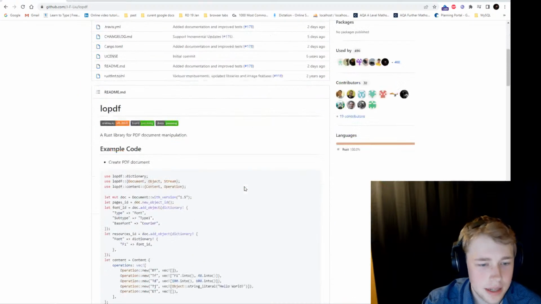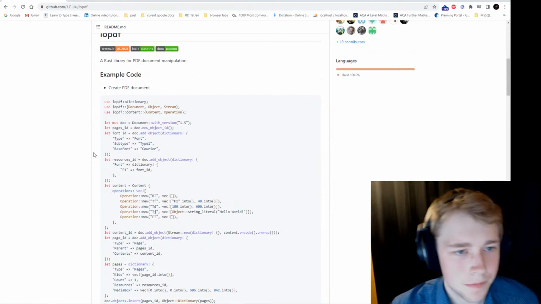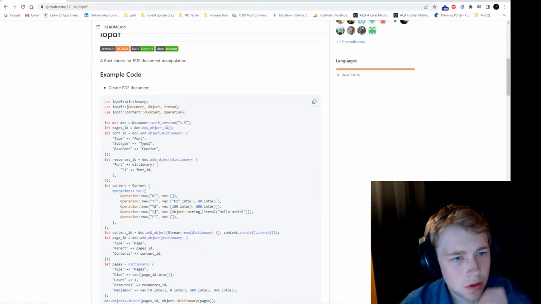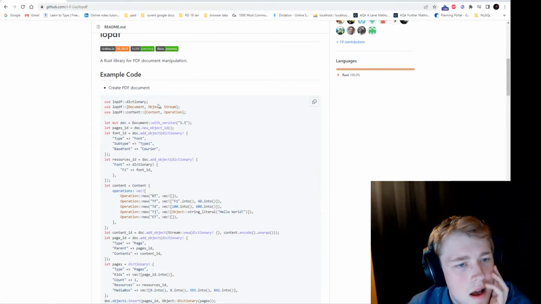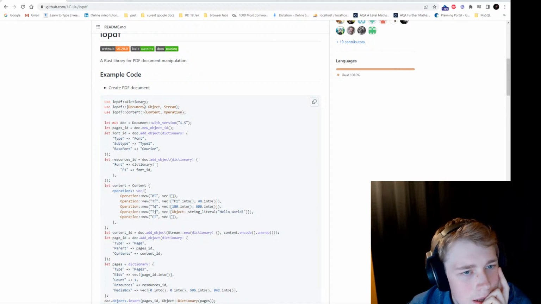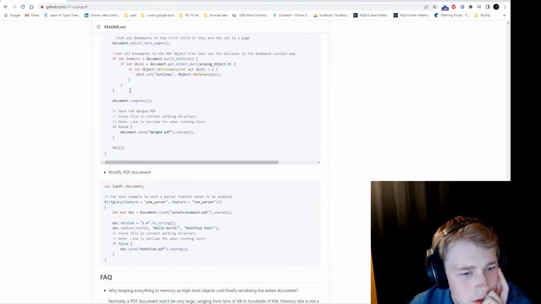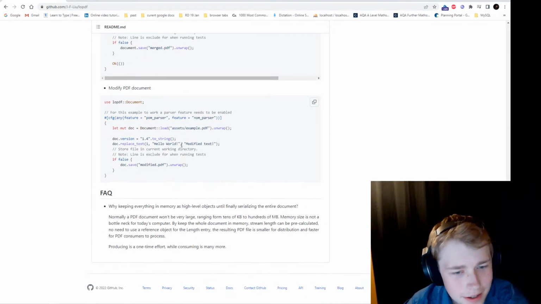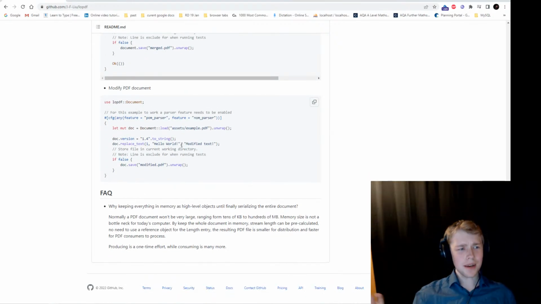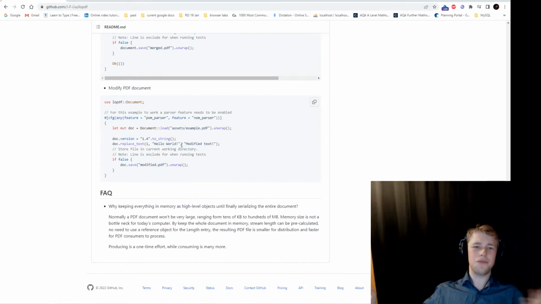So here's the GitHub, and they have an example. That's creating a document. They've got merging, and did they have modifying? They don't just have reading. I mean, it seems like a pretty obvious thing to want to do, because PDFs are pretty ubiquitous.